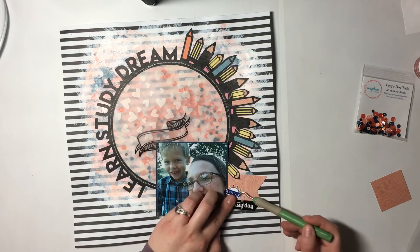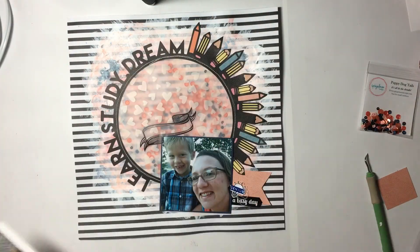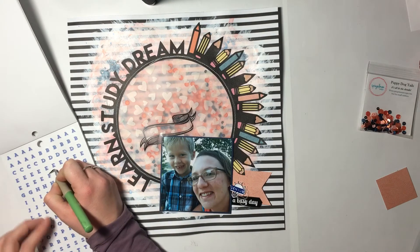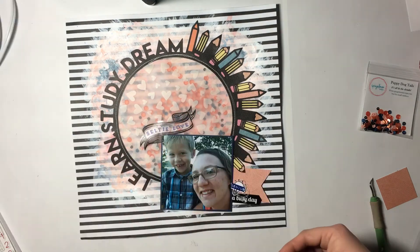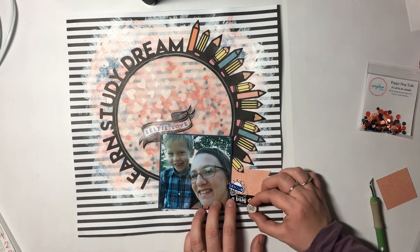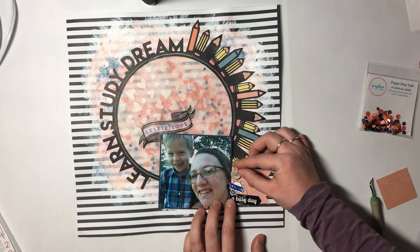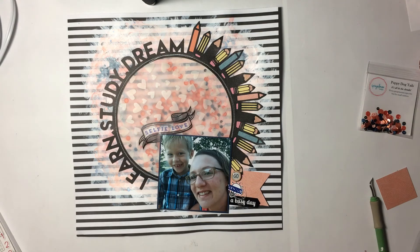You know how Missy Witten does the string thing? I like to do that when I sew — it adds depth and dimension to the layout. It makes sense to me: if I sew on a layout I can add the thread, but if I don't sew I feel silly adding it. I've also got a wood button that says 'go.' I'm really loving these tiny little letter stickers — I got them at Hobby Lobby. It's a whole book for about $20, but I got it 50% off for $10. There are so many — it's from Me and My Big Ideas.